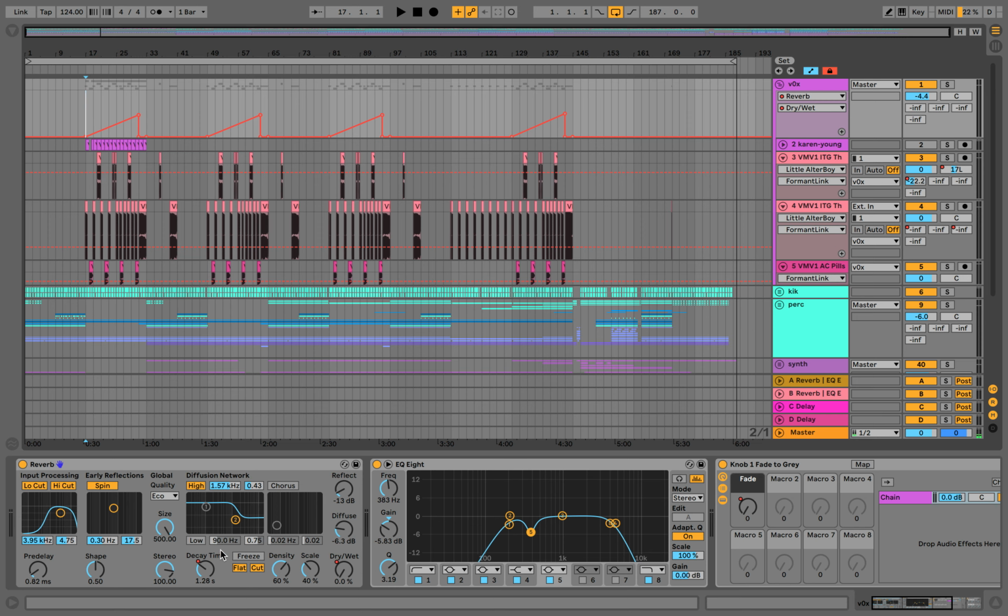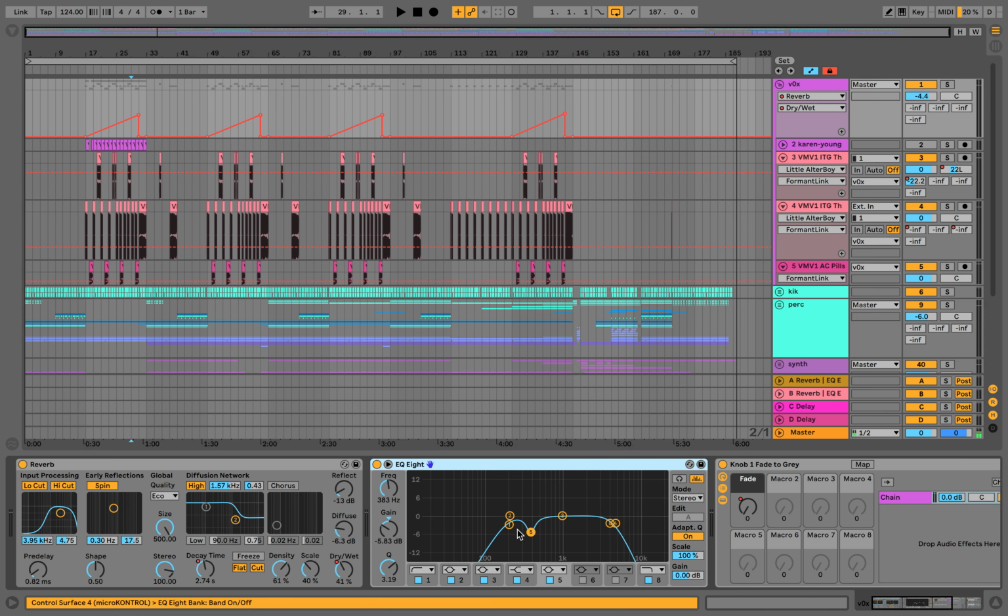And a lot of diffusion. I've only done it in the high end, probably more so than I needed to, to try and emulate a natural sounding reverb as much as possible. That being that high frequencies travel a different distance, so they diffuse faster when sound travels. And high density. The only reason that density is quite high is because I really wanted it to bleed out within the mix as it's coming in, and that tail to be more prominent.